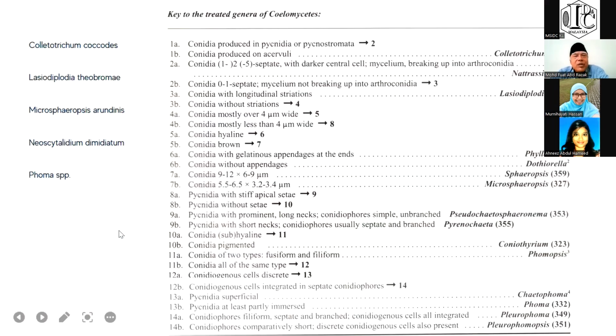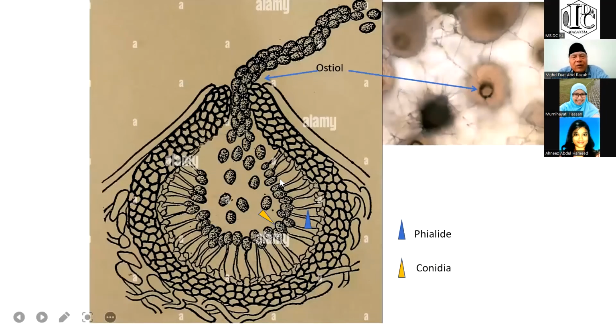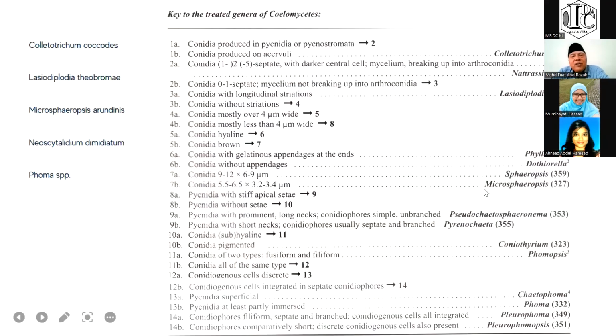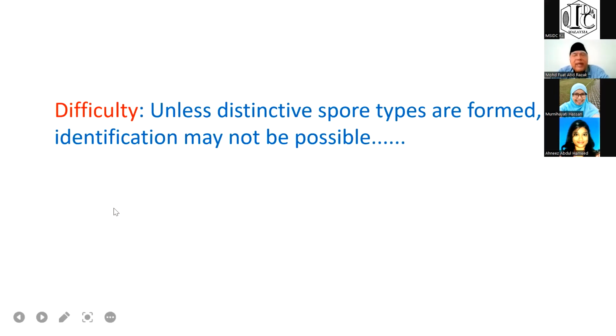Coelomycete. Okay. So these are some common coelomycetes that we can isolate from clinical specimens. For a more complete list, I have here, not complete actually, but we have many more coelomycetes that you can isolate from clinical specimens. But it's not easy to identify the coelomycete because you have to describe the conidia, you have to describe the phialides inside here, and it is not easy to crush this structure to study phialides and conidia. Okay, so you need special training on this. But if you can see conidia from pycnidia like this, maybe you can report the isolate as coelomycete. Okay, so we come to the last part of the lecture or presentation.